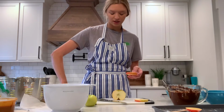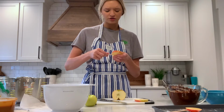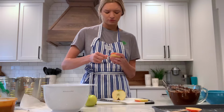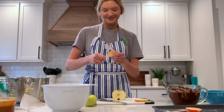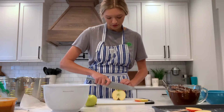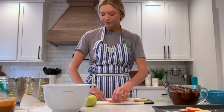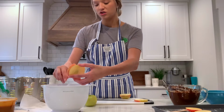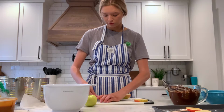Okay, so you just take another popsicle stick. You can get these at Michael's or any craft store in your area. They're very inexpensive. Oh, there we go. That one's a little bit, but you know, it doesn't have to be perfect. It's okay. So just keep going through. I like the Honeycrisp for these, or another wider apple, because you do get a lot of surface area to get your toppings on. But the Ginger Gold, any smaller apple works just as fine, no problem.